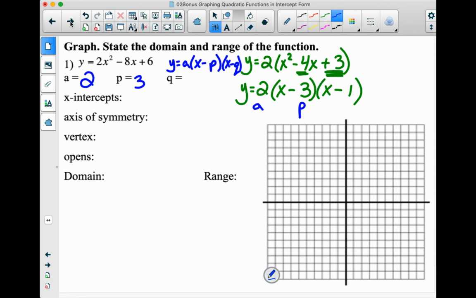Because remember, if it says minus, we've got to treat it like a positive number. And then q, it says minus 1, so our q is positive 1. These are the x-intercepts, 3 and 1. Or if you wanted them in coordinate form, it'd be (3, 0) and (1, 0). But I'll take either one right now.